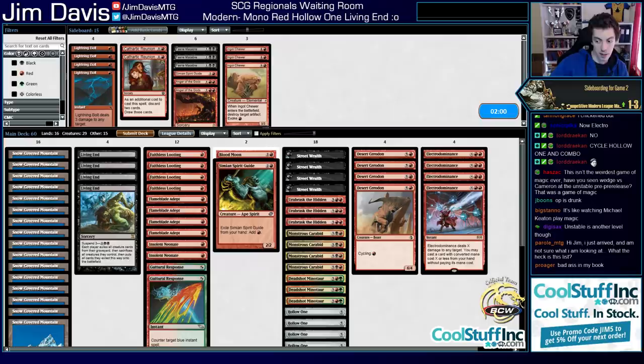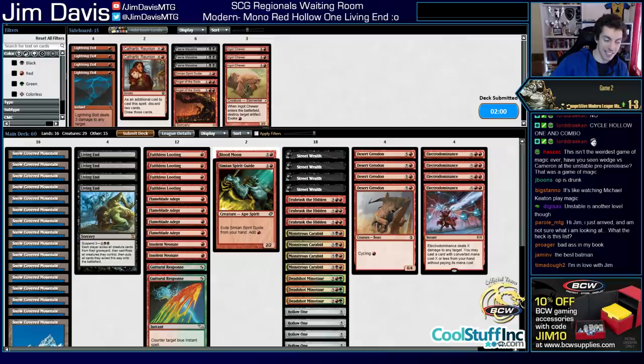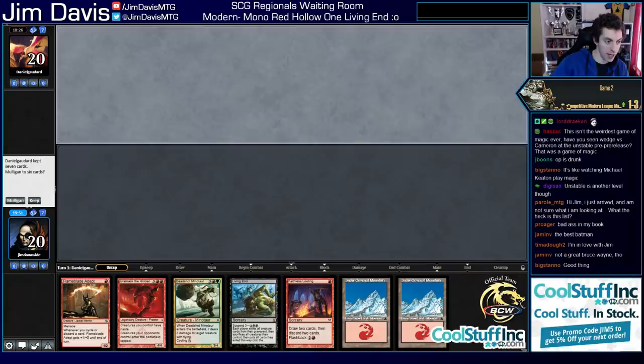Parole, what's up, my friend? You just arrived? You're not sure what you're looking at. This is a mono-red Electrodominance Living End combo deck based around using Electrodominance to cast Living End for free and get all the cards back from your graveyard. It also has a Hollow One Flameblade Adept side theme as well. It is quite the wild ride here.